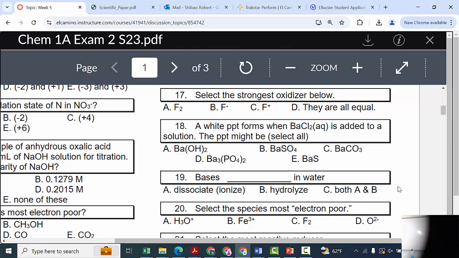And then C and D, the carbonates and phosphates. Carbonates, phosphates, and chromates are all insoluble except for group 1 and ammonium. So it could be C, D. And then we go to sulfides. Sulfides are all insoluble except for group 1, group 2, and ammonium. Barium is group 2, so that's soluble. That's one of the exceptions. And so the correct answer is B, C, and D.